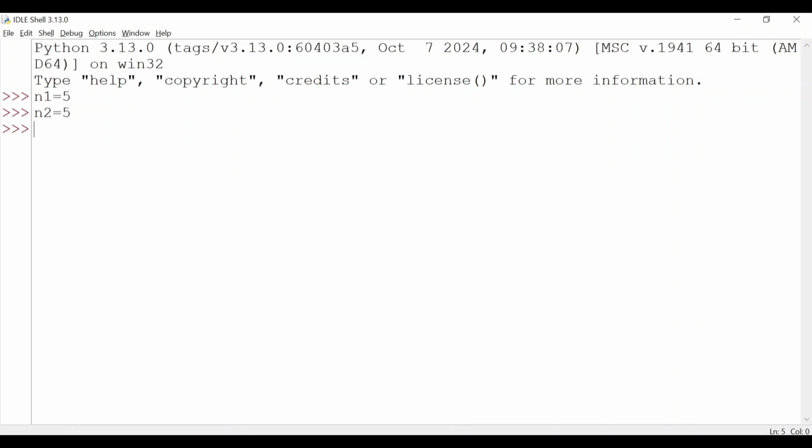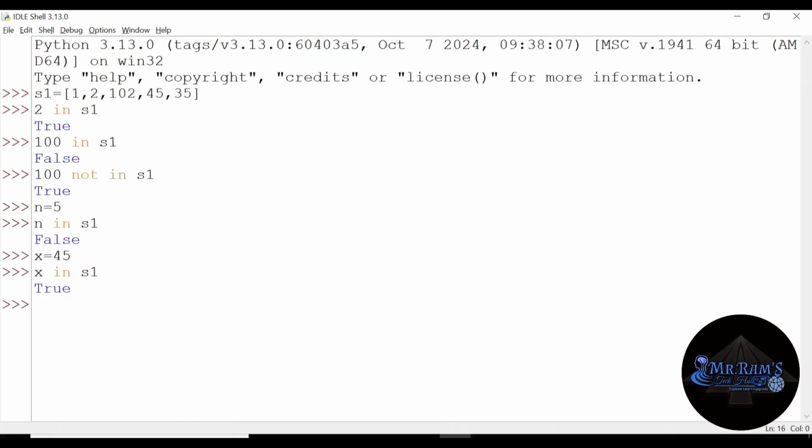If both values are the same, then they share the same memory, right? So here we are checking n1 is n2. Yes, it's true. Same here, n1 is not n2. Since both are the same, it is false.